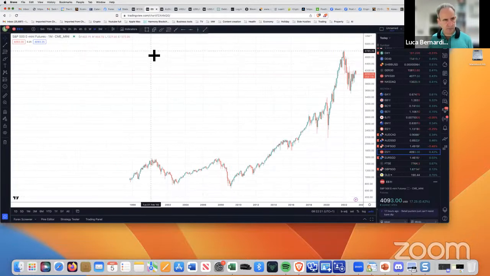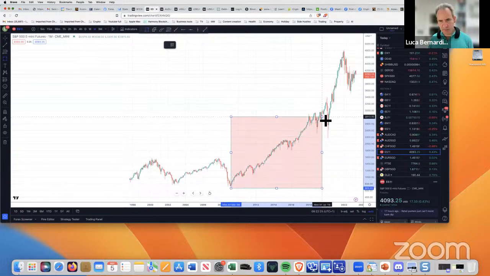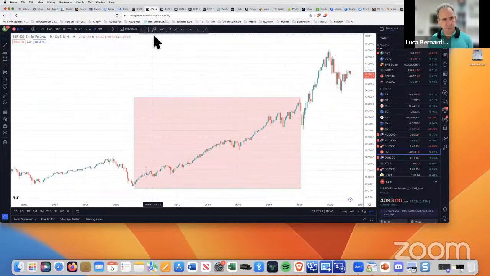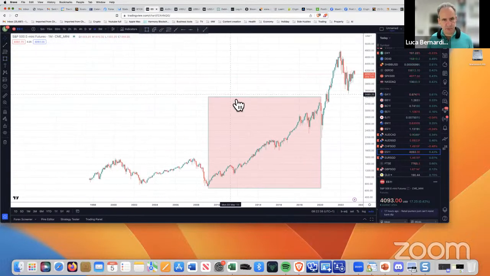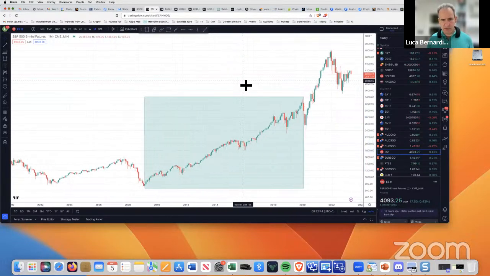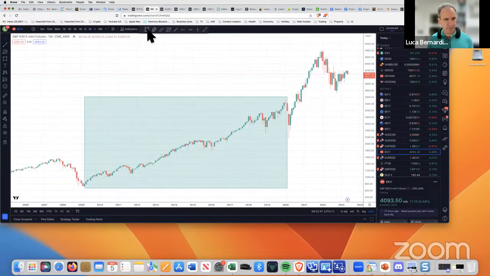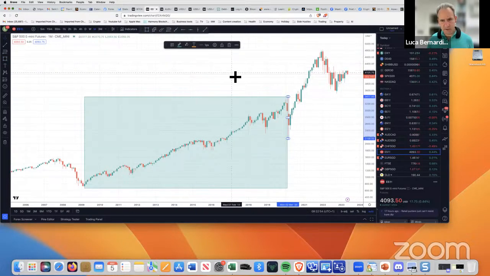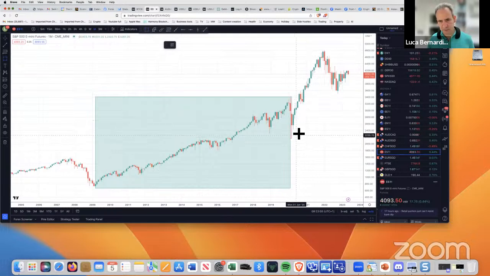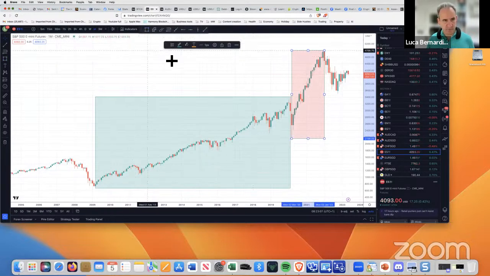Okay, so let me just go, so then we can measure. Oops, sorry, let me just do a little bit of coloring to make it prettier for you. So this is the growth phase, and then we have a very, very sharp drop. So literally speaking, this is an exception rather than the rule because of what happened to the market. We've had almost unprecedented growth for almost 14 years.